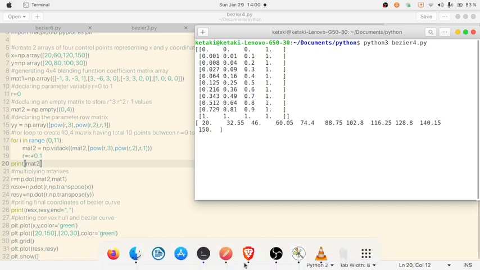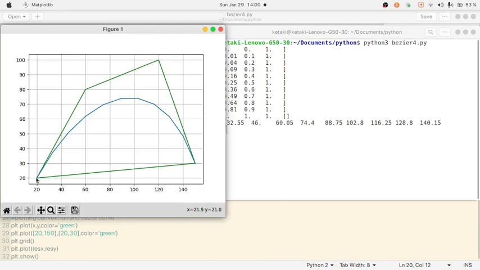And the graph looks like this. So the color in green is the convex hull, and very well situated inside the convex hull is the Bezier curve. If you change the input points, the convex hull will change and appropriately the curve will also change. So if, let's say, this point we shift, for the y coordinate it is 80, if we change it to 100, it will change the output accordingly.